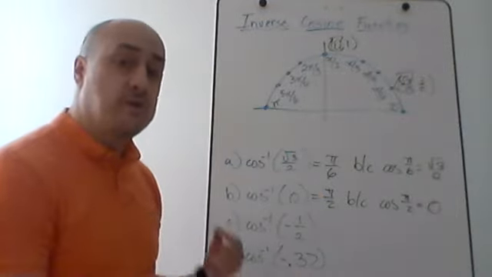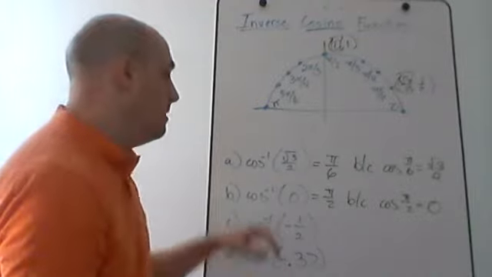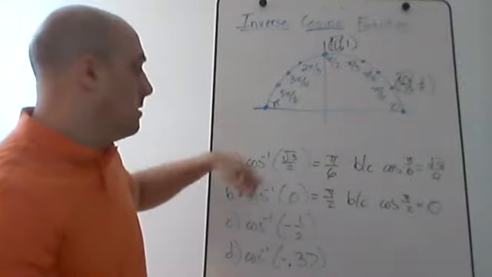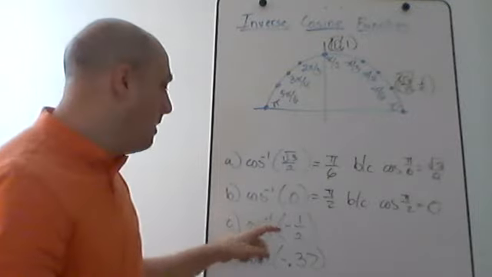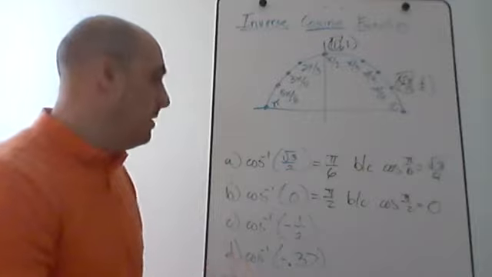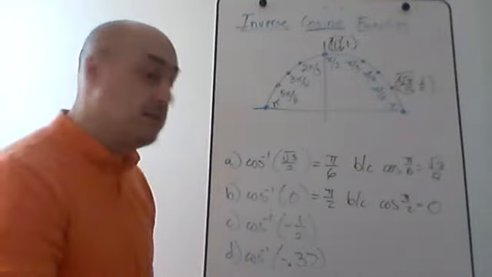Again, inverse functions switch your inputs and outputs. So for cosine inverse, that's all we're doing. Top half of the unit circle, cosine is the x. Whatever number they give me, I'm looking for that as the x-coordinate of my point, and I have to give the pi number as my answer.